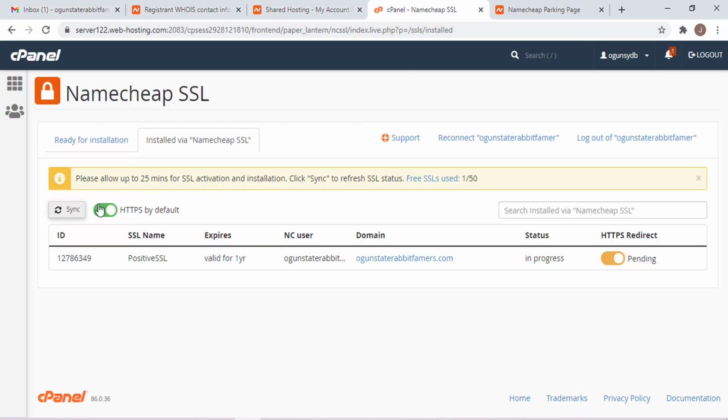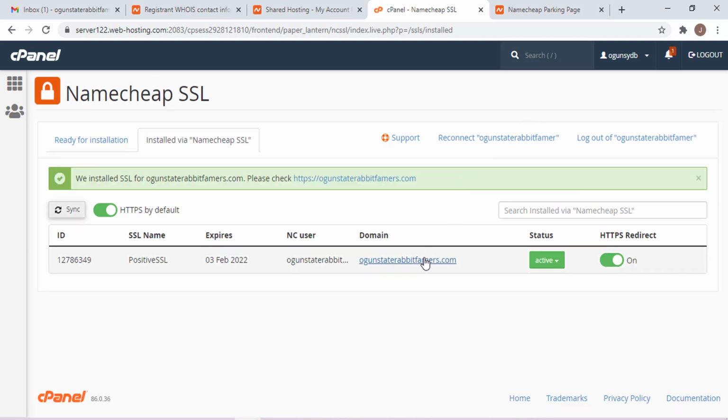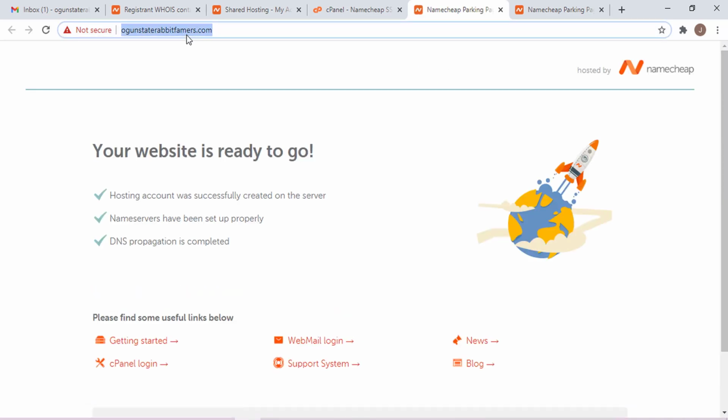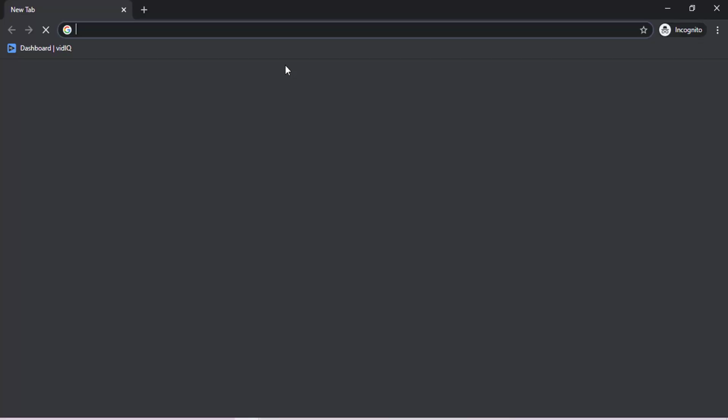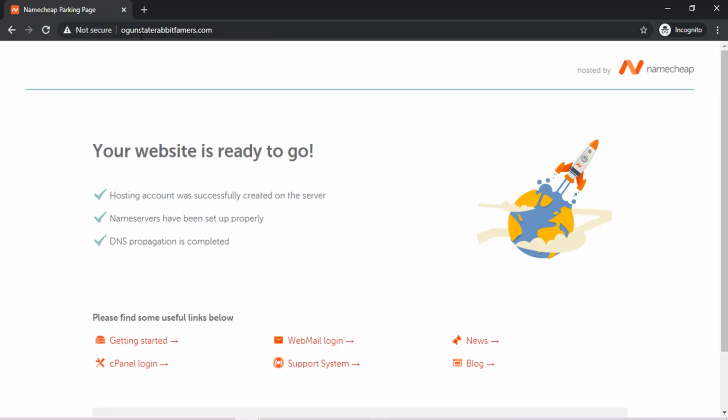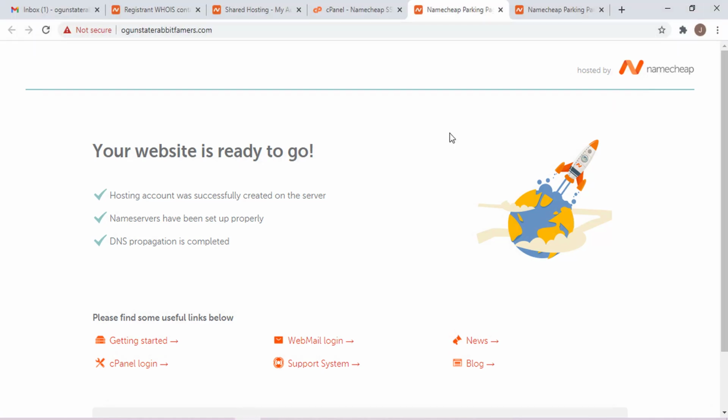Is it ready to use? So let's refresh this a bit. If it has installed successfully, it takes a while before it propagates, so that requires you to be patient. Okay, now it's successful and it's supposed to give us a padlock now, but I think my cookie has saved that, so I have to check it in incognito also. So let's check it. Control Shift N, that's what I use, guys. Oh, my cookie is still there. But eventually it's still going to show your secure badge, don't worry.